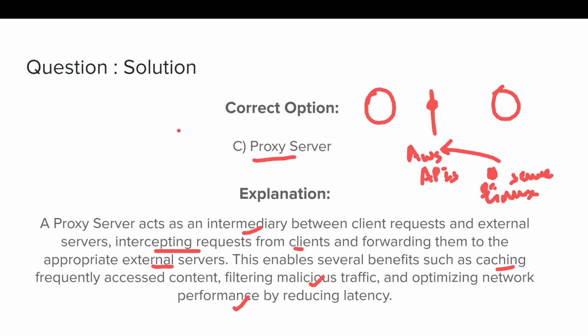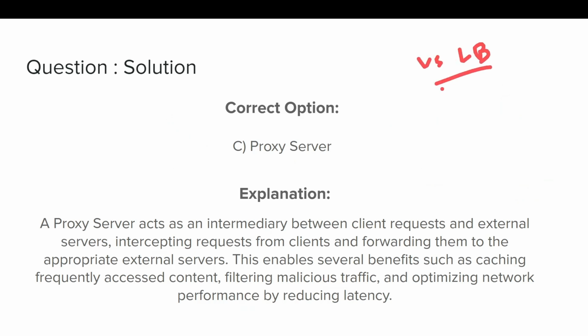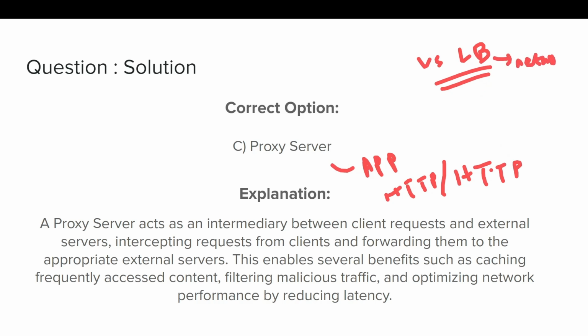But again, the question is, what is the difference between proxy server and load balancer? Load balancer does many of the things. Proxy server always works on the application layer, so it works with the HTTP and HTTPS protocols. LBs always work with the network layer. On the network layer, it will try to identify where the requests are coming from, which IP address, and then accordingly distribute the traffic.